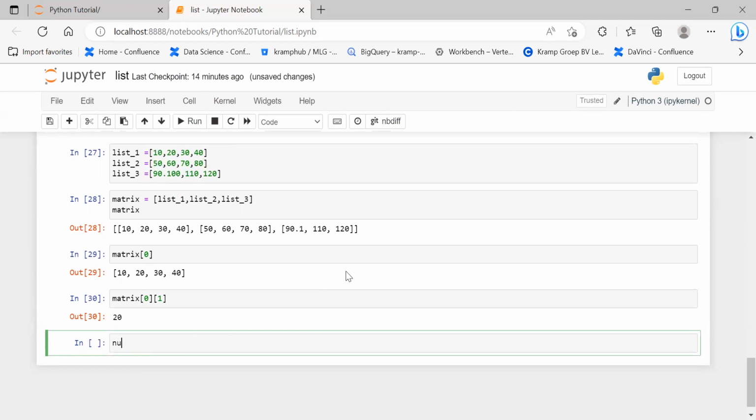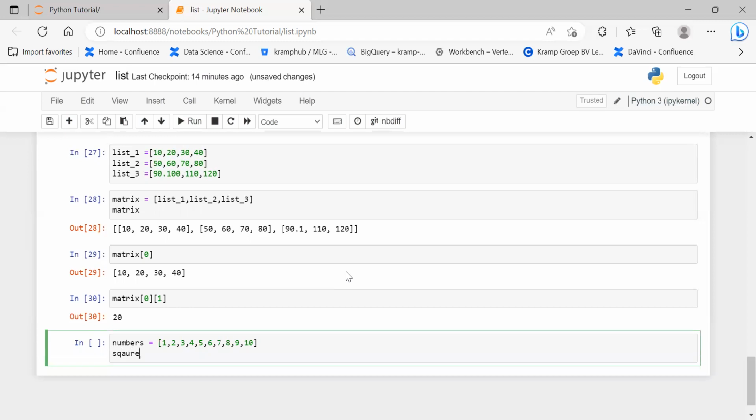So let's say I have numbers equal to 1, 2, 3, 4, 5, 6, 7, 8, 9 and 10. This is the list which is created, but I want a list which is the squares of the even numbers.